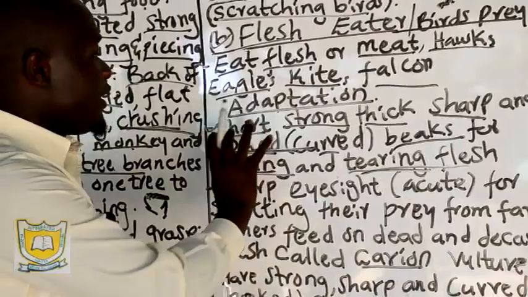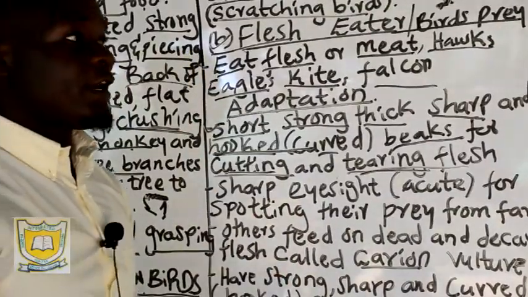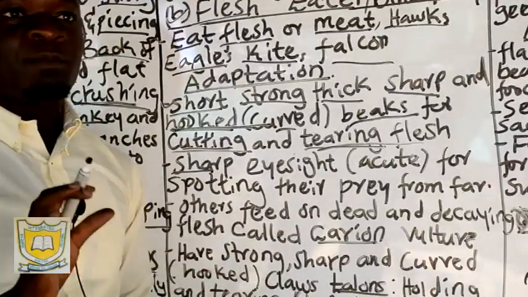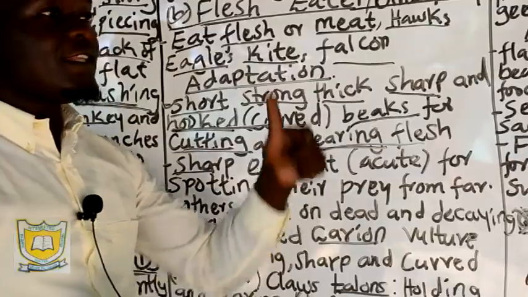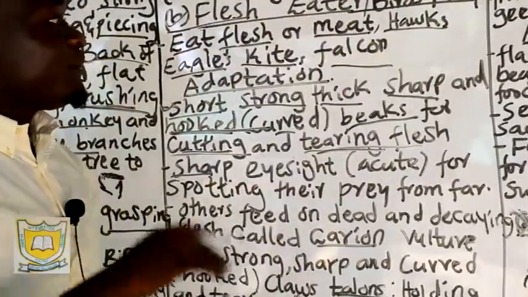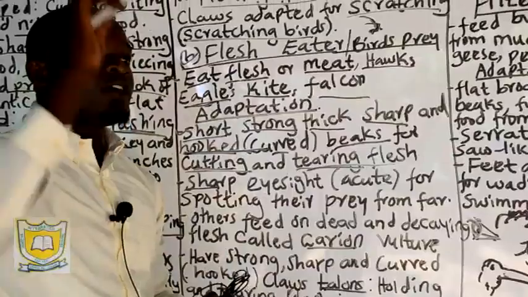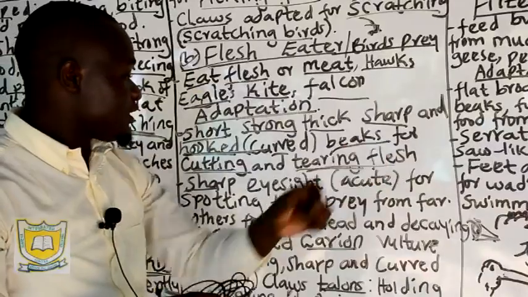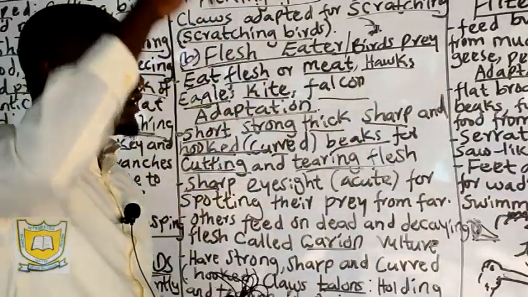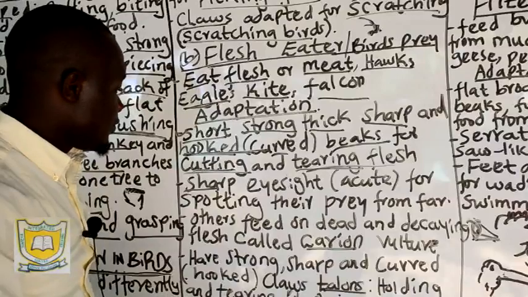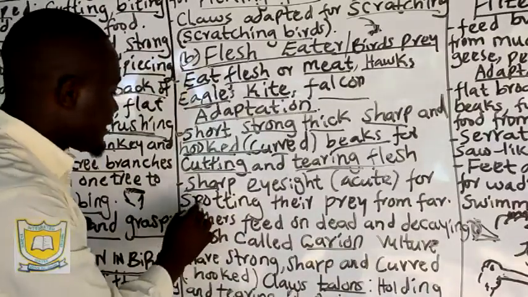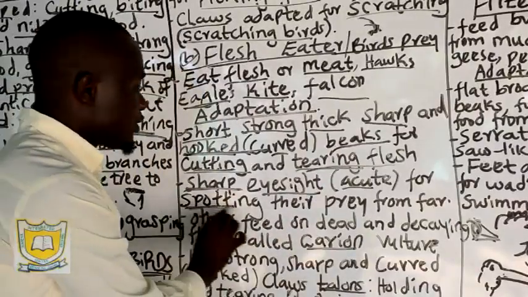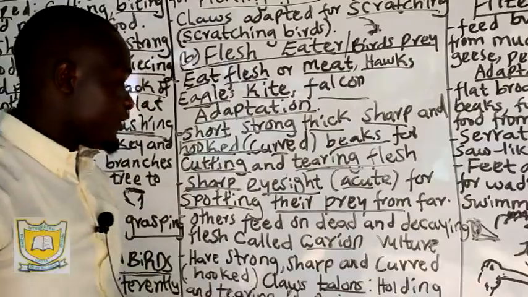Now, apart from discussing the beak, we can also discuss the eyesight. The acute eyesight helps this bird so that it can see the prey when it is very far. When you look at an eagle, for example, it can be very far up in the clouds, but it observes that we have a chick somewhere, so it will land there from very far. It will have to see that flesh, or that prey. So we say it has very sharp eyesight or acute eyesight. This is just spotting their prey from a very far distance.